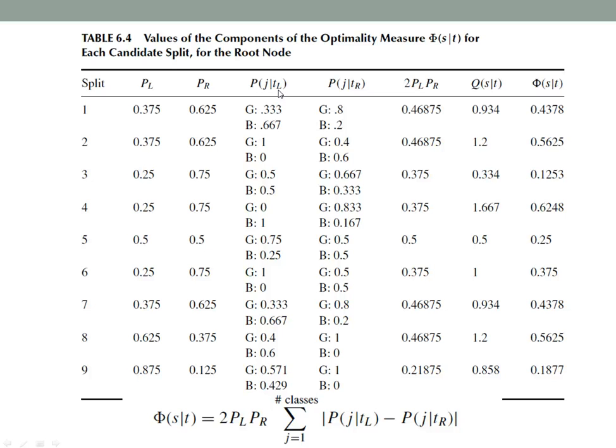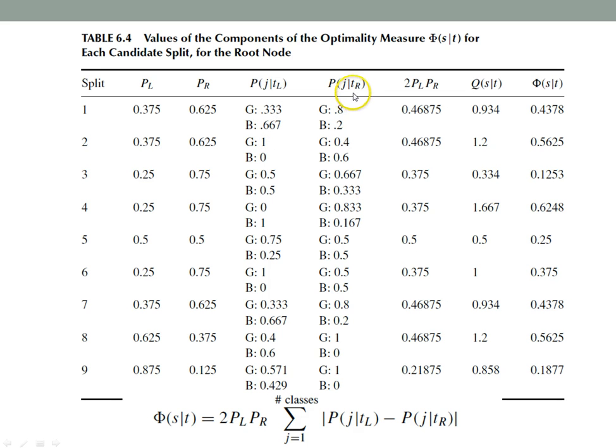Low, right? And the right node was medium and high. So given that we're in the left node, that means low. Given that we have low, how many of class J do we have? We have two classes, G and B, good credit risk and bad credit risk. Let's do just the G first. How many in the left? We had three here, and how many were good? One, so that's 1/3. And the other two are here, it's 2/3.